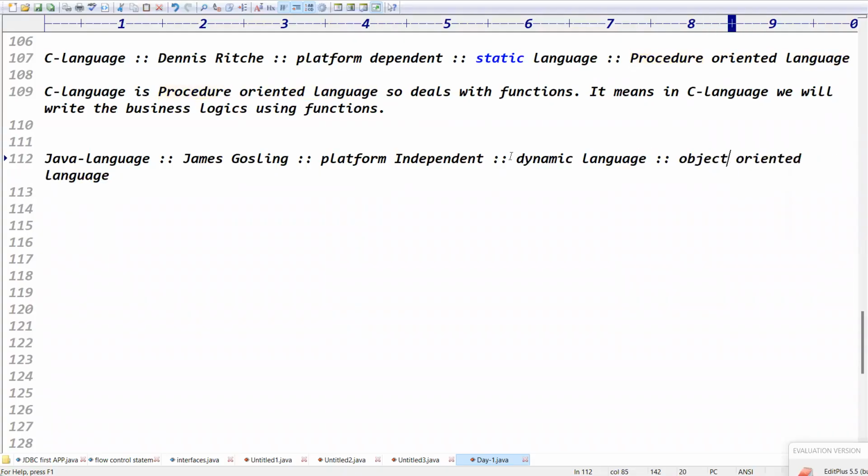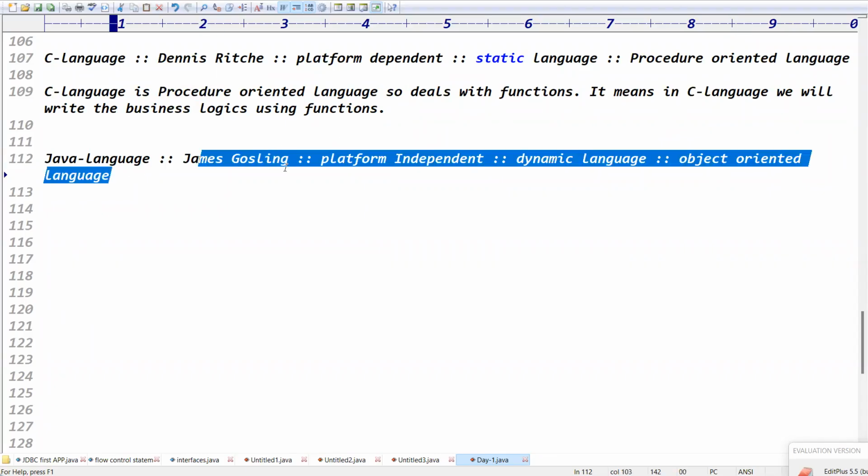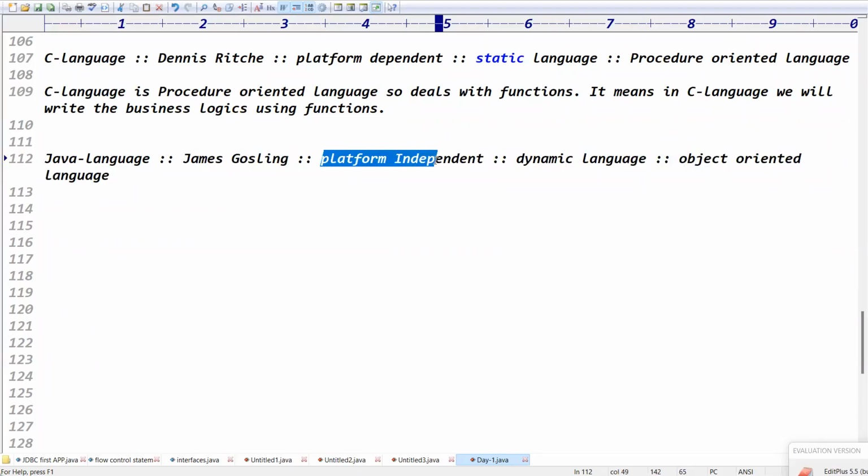It's an object oriented language. So Java is given by James Gosling, it is platform independent, dynamic, and object oriented language, right?